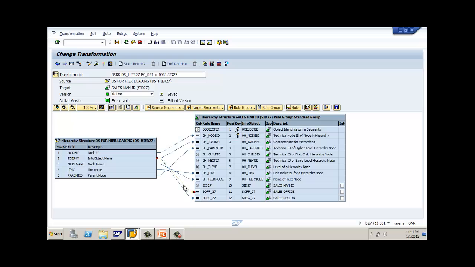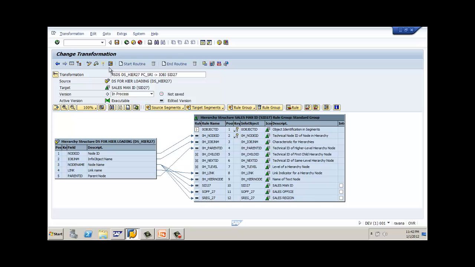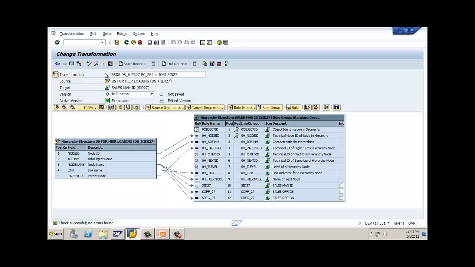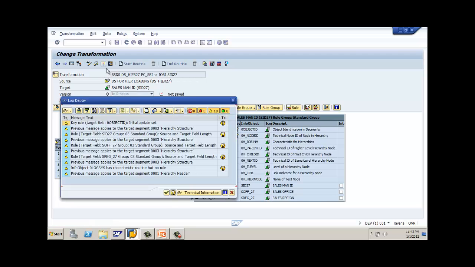Now you have to map from node name to your info object. Once you're done, click on check any errors. Okay, no errors found, click on activate.